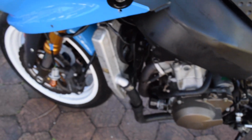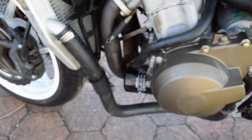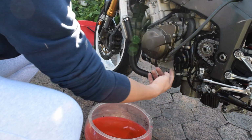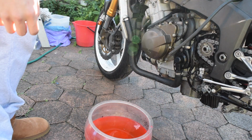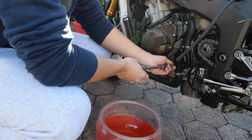Okay, so it's a couple of days later, the radiator and stuff back on. It was too dark to show, so the radiator and everything's back on. I filled it up with distilled water and I ran it once. I let it run out again until it's clear, then I'm going to put in the water wetter. The last one just shot out. Try not to do that again. Looked like last time when it came out, so this should be nearly white.